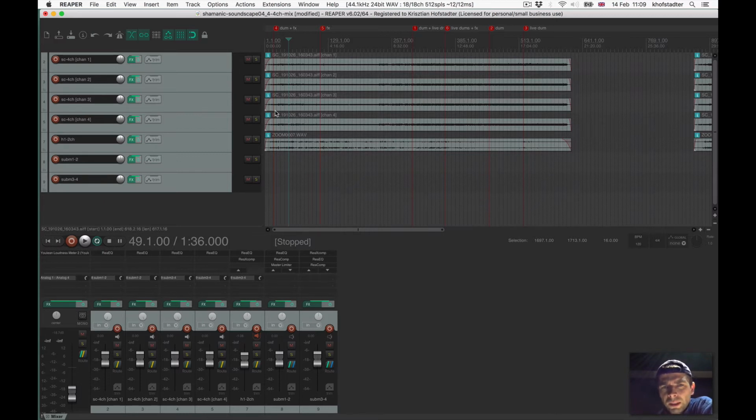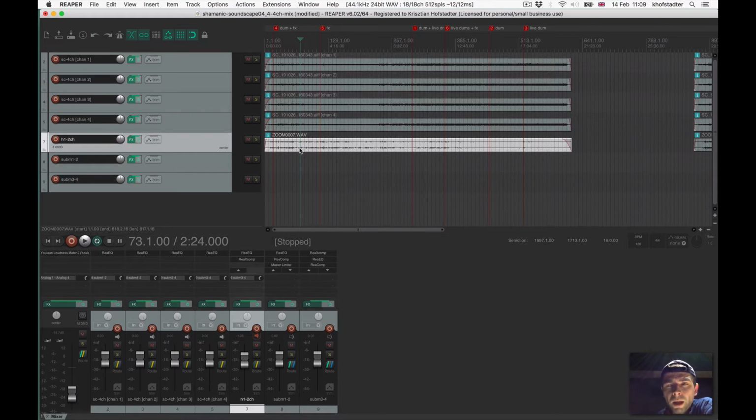Now the context basically is that there was a performance and there were 4 speakers. The sound was generated in SuperCollider and it was going around the audience. There was a drum as well that was performed with, and next to the drum there was a microphone, and that recorded a stereo file.